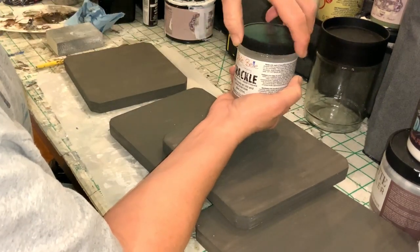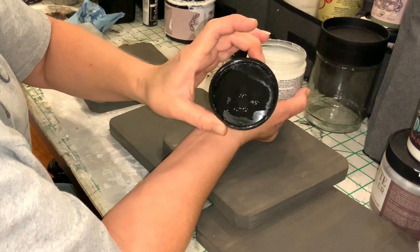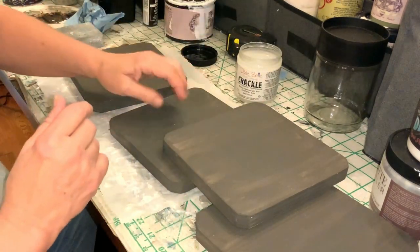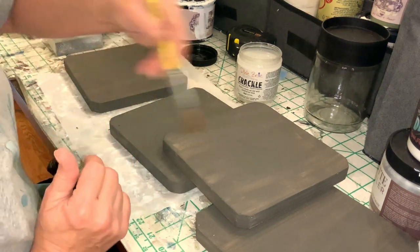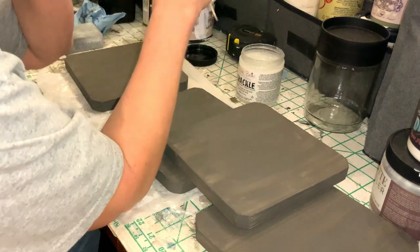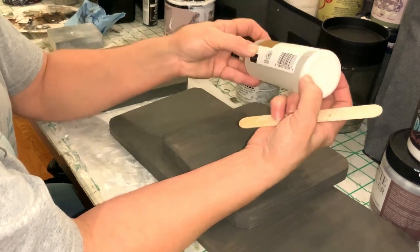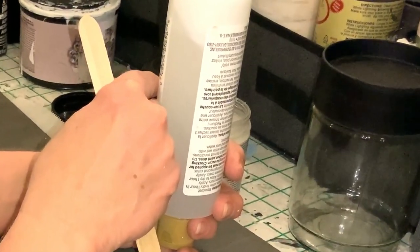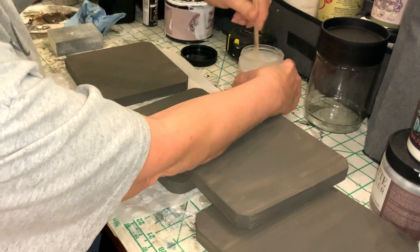And by the way, see how easily that lid came off? Well, the reason is because after I used it the last time, I put Vaseline all the way around the edge. That's a helpful tip on keeping your crackle jar where you can open it, because it will eventually kind of seal shut. The general rule with crackle is that you really need to stir it thoroughly before you start applying it. And that's one of the reasons I wasn't that crazy about this crackle, because look, see all that stuck at the bottom? You hardly can get that loose. See how it's starting to come down now? So I like something I can get my hands on and really mix it well.